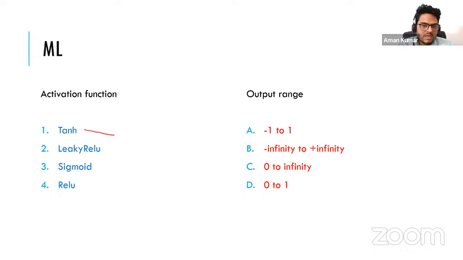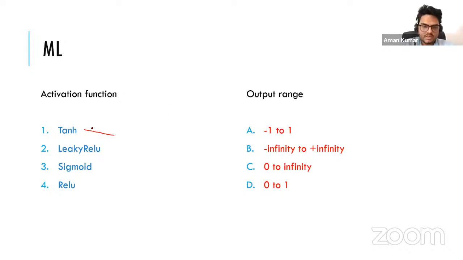Okay. Funny is saying 1A, tanh is minus 1 to 1. 2 leaky ReLU is 0 to infinity. Sorry, minus infinity to plus infinity. Sigmoid is 0 to 1 and ReLU is 0 to infinity. Anybody agreeing or disagreeing on Funny Kiran's answer? And if I compare Funny Kiran's answer with ABDC, ABDC is the sequence 3 people have given now. Rafi, Funny and SRD. So ABDC I will match here.